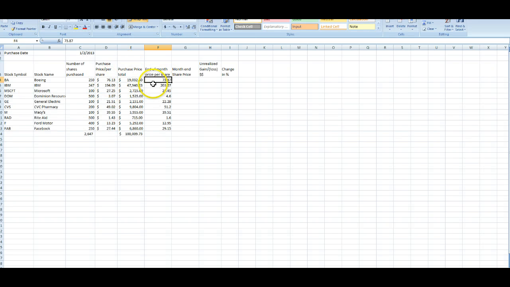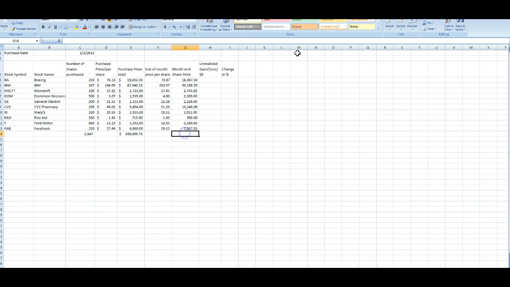So at the end of the month, I determine what their per share price is, and now what I'm going to do is calculate my new value of my stocks. And again, I'm going to take the new price and multiply by the number of shares that I've purchased. And I'm going to take this formula and copy it all the way down. And again, we're talking about making certain that our formulas are consistent. So I'm going to format my columns in here, etc.